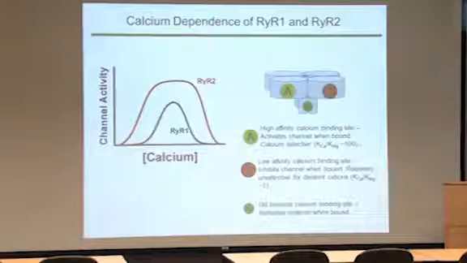Then there's an activation site on the luminal side. It's been known for quite a while that if the SR of your heart or skeletal muscle gets overloaded, you can get spontaneous calcium release. This has particular consequences for cardiac muscle and may lead to some cardiac arrhythmias, which I'll mention in a minute. It's not clear whether this luminal calcium binding site is actually on the channel, or it may be mediated through calcium binding proteins that bind to the channel.